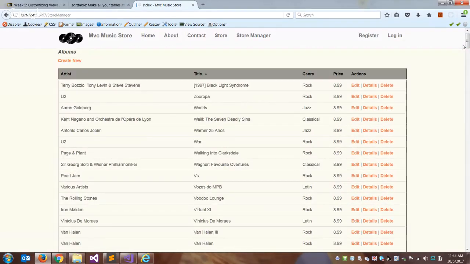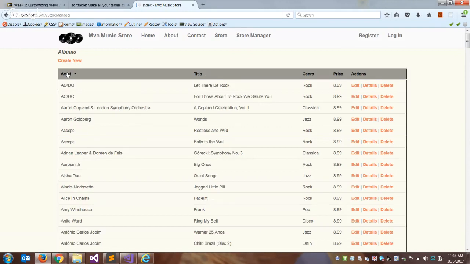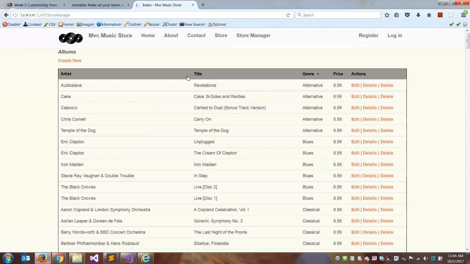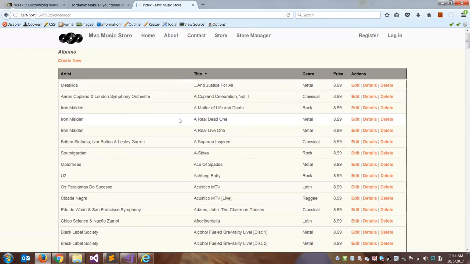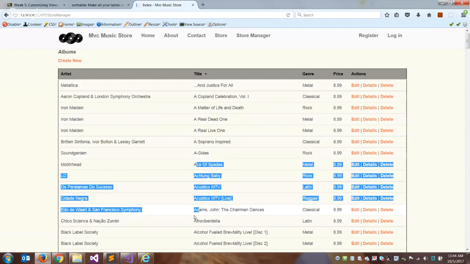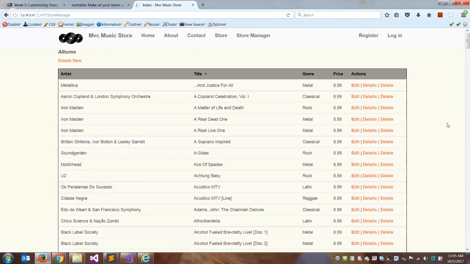So we've made a few customizations in the view. We've made one customization in the controller now. So it's not that hard to find an artist or a genre because it's easy to sort. However, title's not so easy because maybe we're looking for a particular word in the title, but by sorting, it only shows us it's sorted by the start of the title. It doesn't really let us search for a word within the title. Like maybe we want to see all of the live albums, so the word live is anywhere in that album title. Right now we have no easy way to do that.